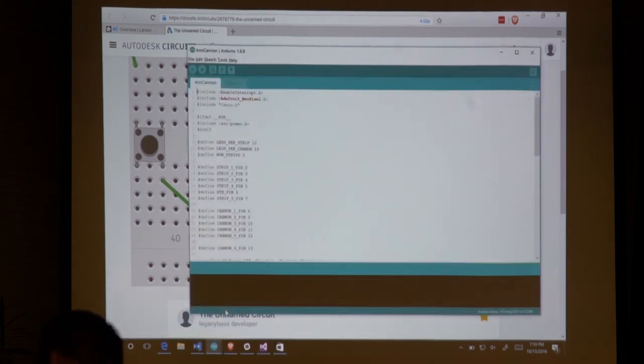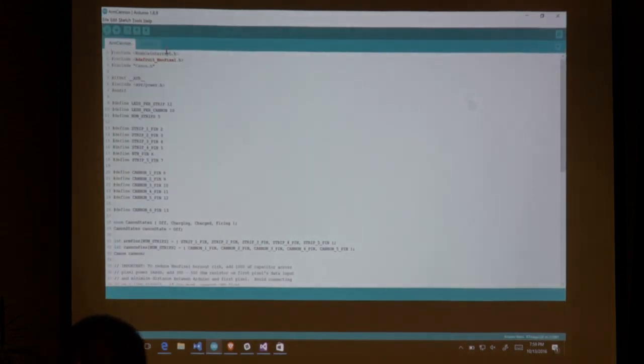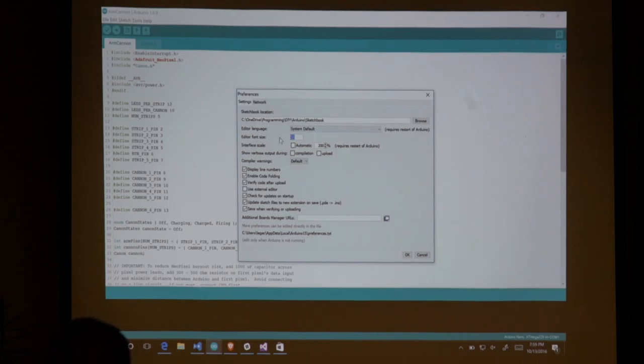If we look at the code here. Is there any way to make that text blob bigger? I think so. Yep.